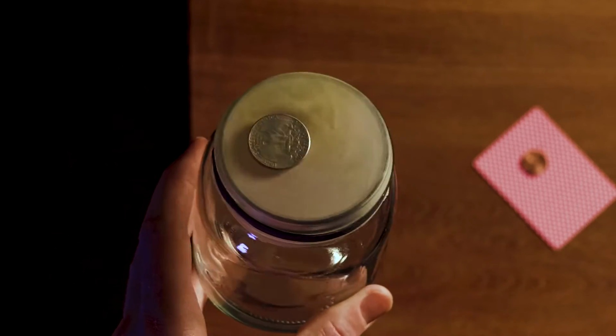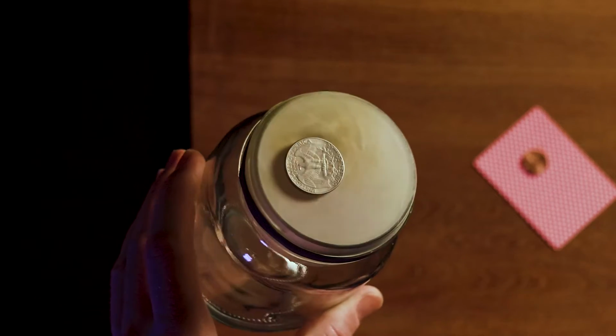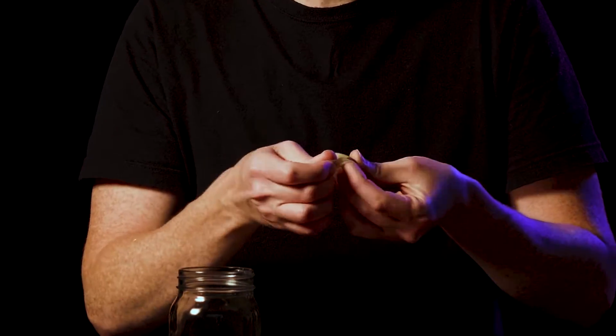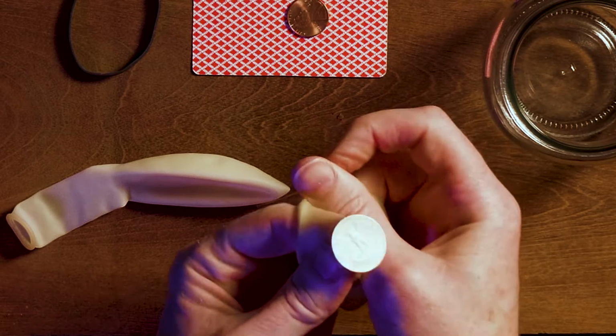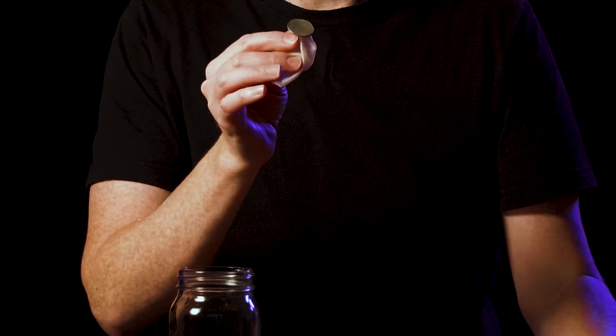The secret to this effect is actually that the coin is on the underside of the surface of that latex. It's actually pushed into the latex so far that the latex itself becomes transparent, and the pressure holds that coin firmly in place. So it takes a little bit of work to get it prepared, but what you're basically going to do is take a coin. I suggest a quarter. I also put it tail side up, rest it on your finger, and then push that coin into the latex and keep massaging and stretching that latex around the quarter until you can't tell at all that there is a layer of the balloon covering it, just like that.